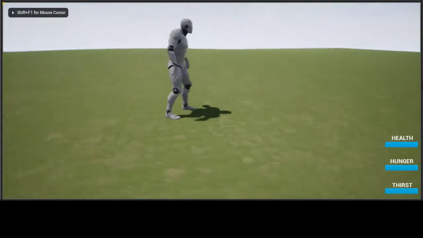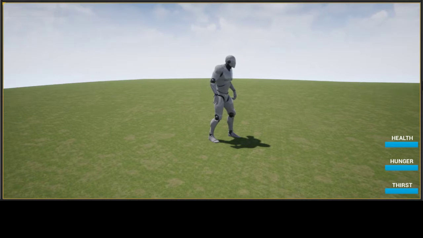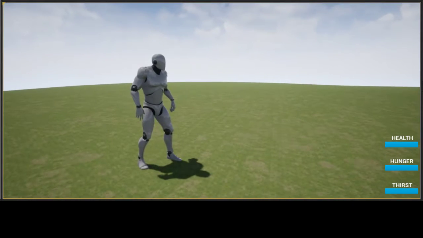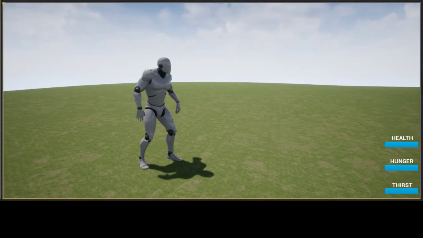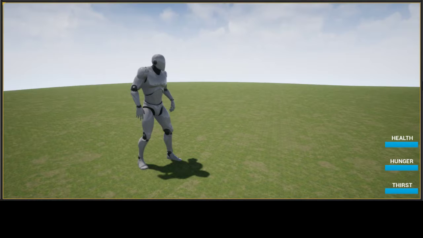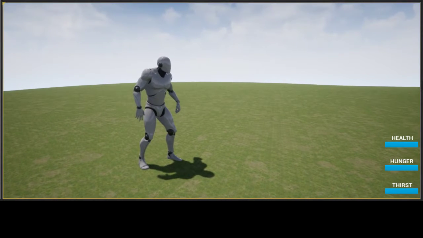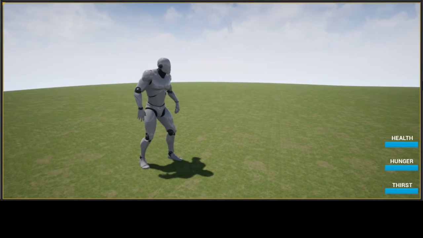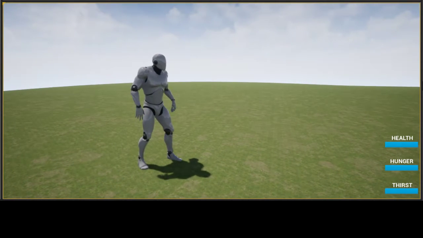So, quick summary of the video. Again, health, hunger, and thirst are working. You don't die yet, but they will kill you from them bottoming out. If you bottom out on your thirst or your hunger, they get down to 0, it's going to start taking your health away, and you will die from starvation or from thirst.